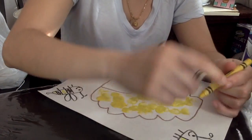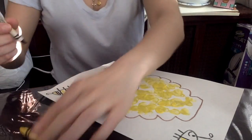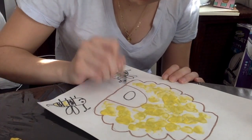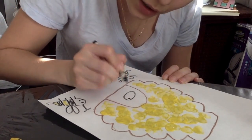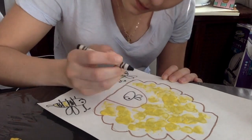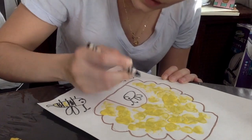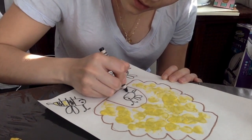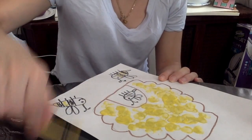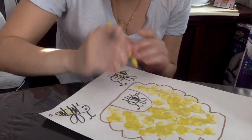Yellow, black, yellow, black. Okay, now I'm going to draw a baby bee entering the beehive right here. The oval for the body, a small little circle for the eye, smiley face, baby antennas, baby wings, now the antennas, a tail, legs, and its stripes, friends. Then a yellow pattern, remember friends, yellow, black, yellow.